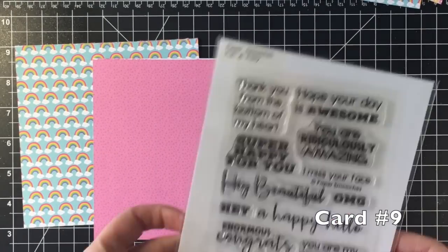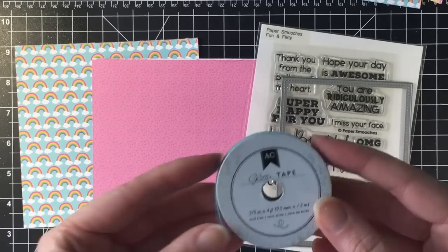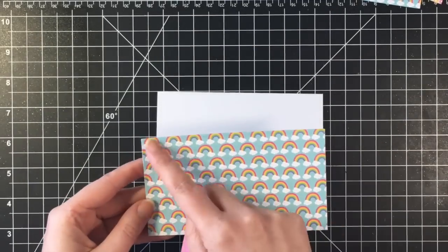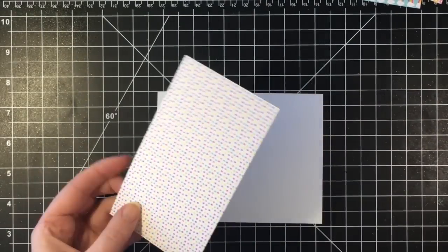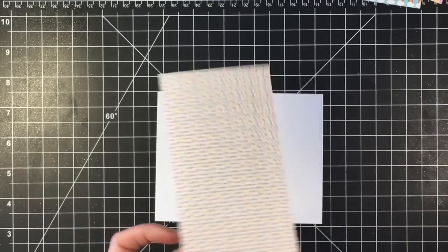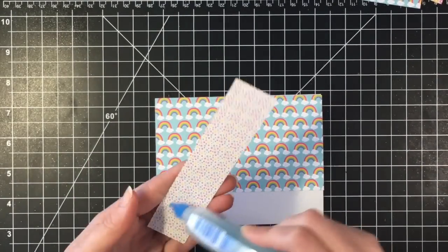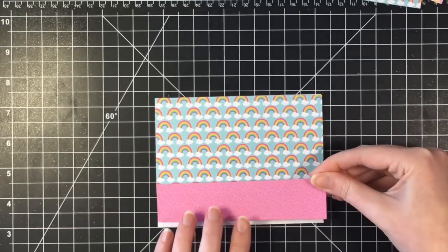I'm using this rainbow paper, and I'm going to be using the Paper Smooches Fun and Flirty stamp set. So I'm using the sentiment A Happy Hello, and I'm just showing you here that I want to use the stitched border around the papers that I'm going to be using to put on the card base. And so I cut those out with my Big Shot machine, so there is a stitched detailing around all four sides.